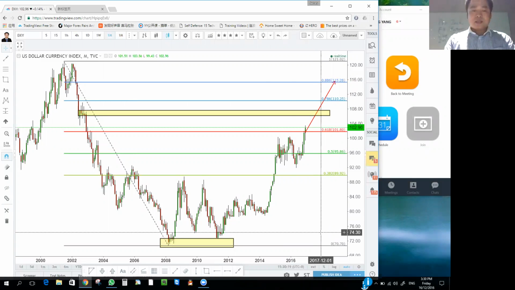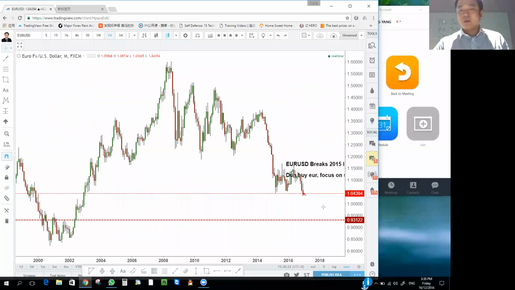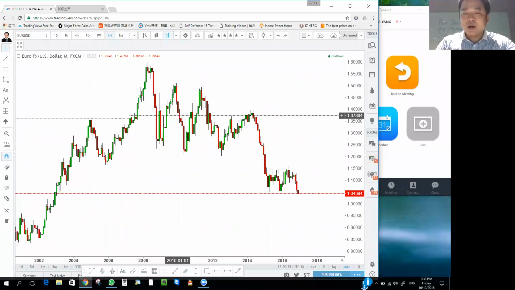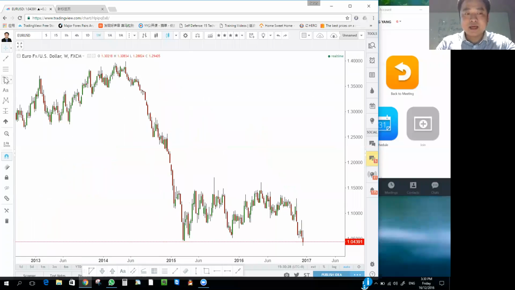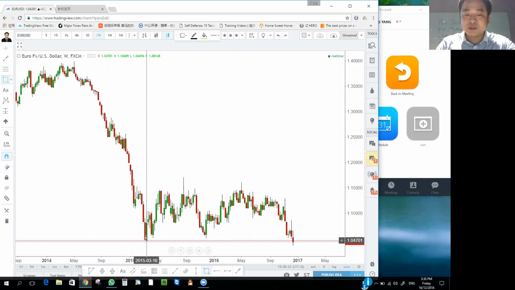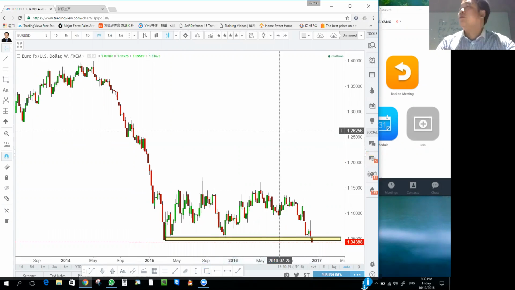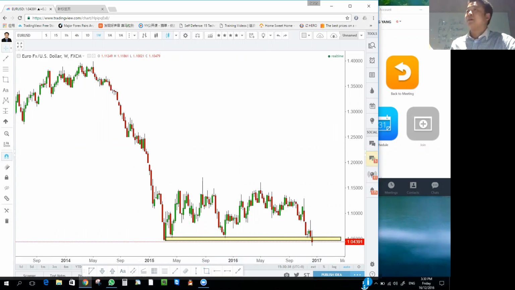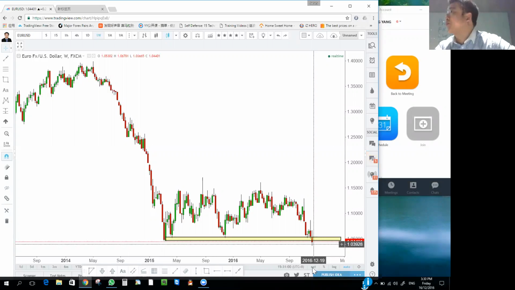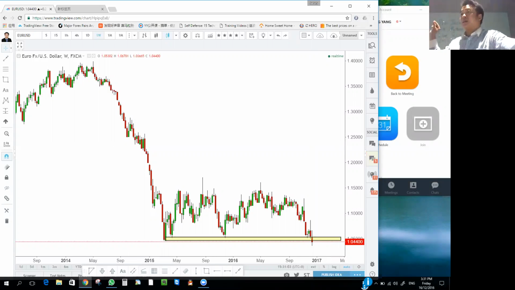Okay, then let's look at the euro dollar. The EUR/USD from the monthly chart. I already told you guys a lot of times that this time the 1.0470 to 1.05 level is not going to work. Why? Firstly, fundamentals tell us the USD is increasing the rate. Secondly, this place has been a support 1, 2, 3, 4 times already. This is a monthly chart. From 2015 until now, the euro has always been above 1.05, and a lot of people are using this as a support.